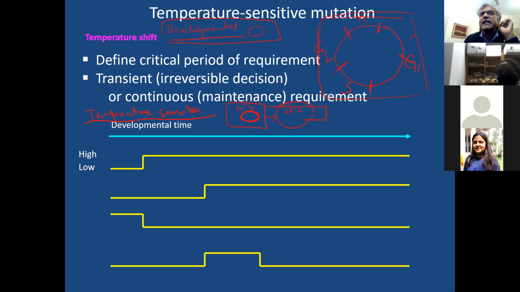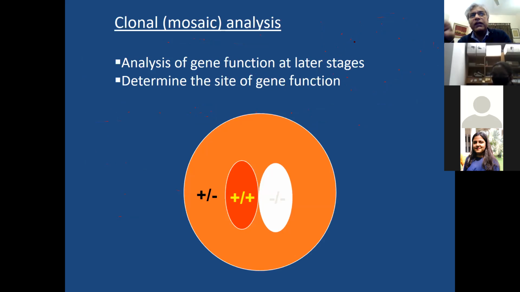Same thing you do with the cell cycle mutation. All of them are alive. The people who did this cell cycle screen, all of them were living normal. In the yeast, this screen was done. When they moved this yeast to restrictive temperatures at different stages, what they see, okay, this particular mutant 1 is defective in G1 to S transition. Another mutation 2 is defective in S to G2 transition. Then there is mitosis. So that's how these cyclin-dependent kinases and cyclins were discovered. Okay. So these are all tools which you have at your hand.